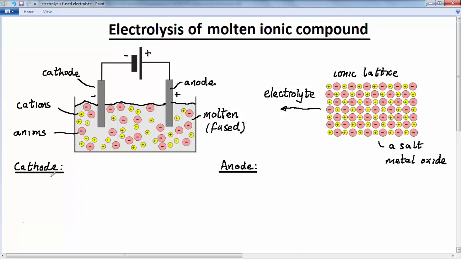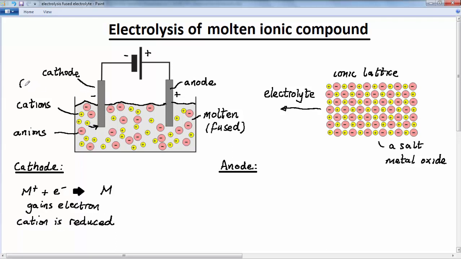So first of all, the cation, which we'll represent with a generic M, for metal, and that's got a positive charge. So at the cathode, what's going to happen is the cation is going to gain an electron. We represent that with this half equation. So it gains an electron and becomes an atom. So we say the cation gains an electron, and another way of saying that is that the cation is reduced. So an ion is reduced when it gains an electron. In other words, on this electrode, reduction is taking place, and this is called the half equation.